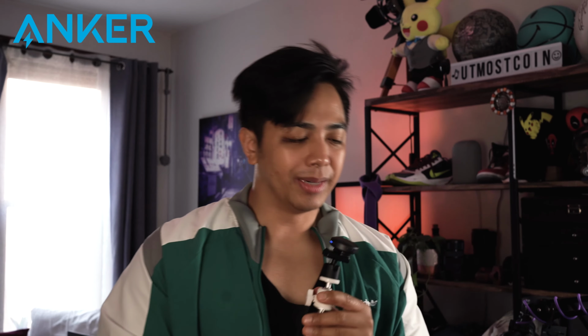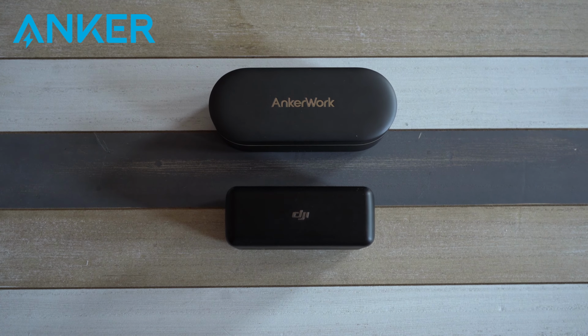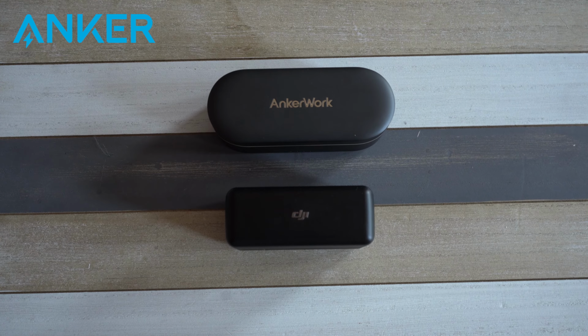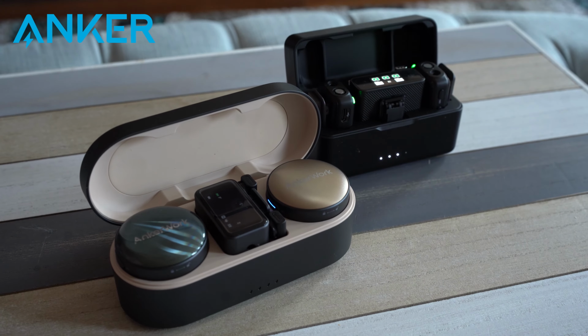Again, as we talk about size, it's kind of a bigger size than the DJI everywhere. So the transceiver's bigger, the case is bigger, the microphone's bigger, and that comes with pros and cons. In terms of the case, it does have a nice big overall footprint compared to the DJI. But the thing that's nice is it has this contrasting interior, so it really separates the places. It looks a little bit more luxury.